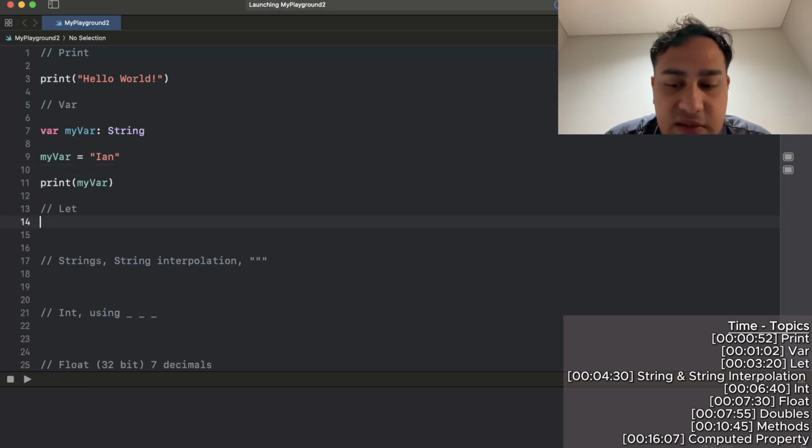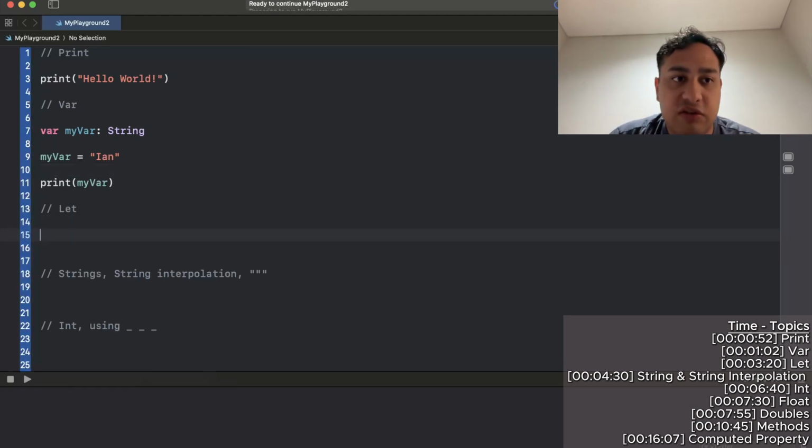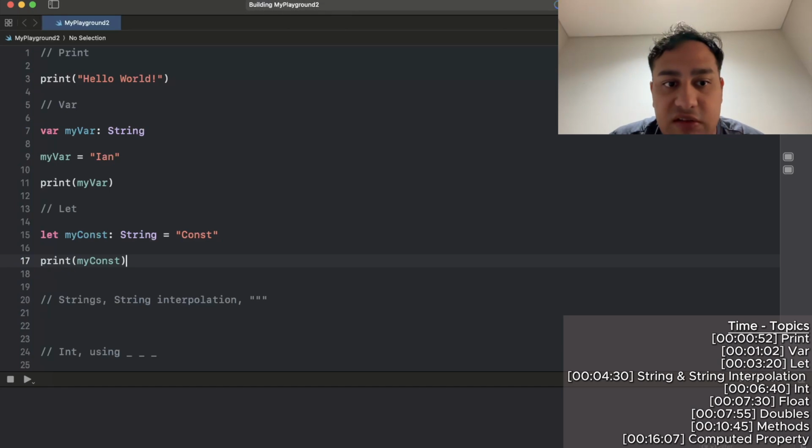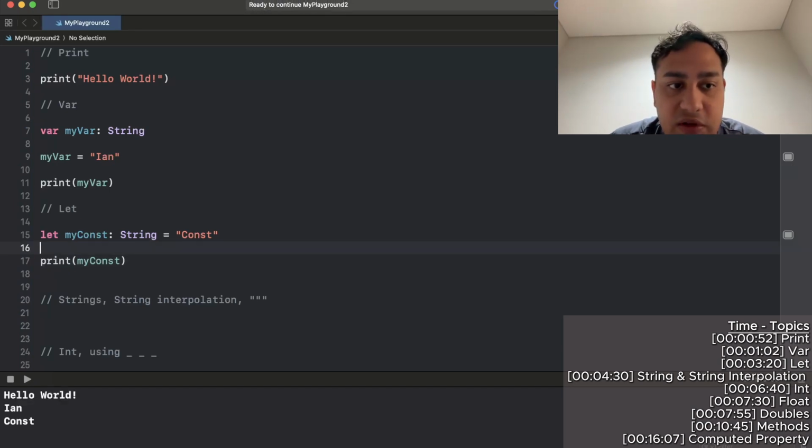So as I said before, with a let, you can do the same thing as having it undefined in the beginning, but once you define it later in your code, you must realize that it can only be initialized once. So my const string const, this is already initialized, so if we do try to change it again, we'll get an error.